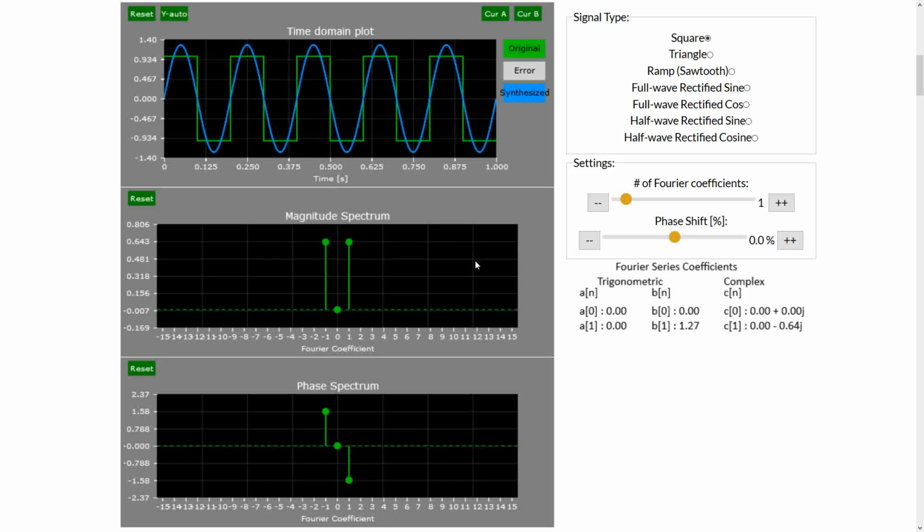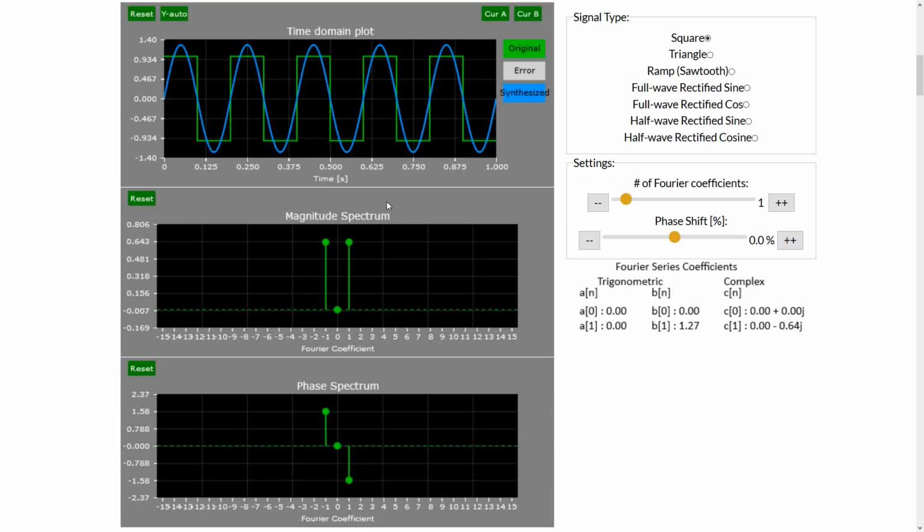All right, now if you look here, in green we have a square wave, and we can see that it is a periodic signal very clearly, right? And now we have a sinusoidal signal, a pure sinusoidal signal, because we have the Fourier coefficients selected to be 1. Okay, and we know that on the frequency axis 0 means DC offset. There is no DC offset on this signal, therefore the DC component is 0.